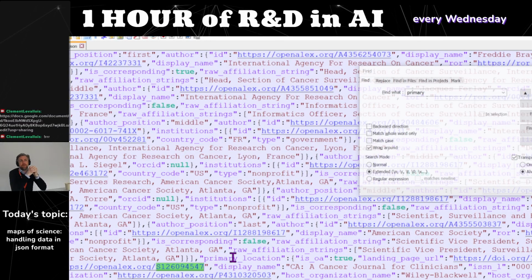So my question, what I'm thinking is, should I actually have this intermediary step where I strip the JSON file of everything unnecessary, and then I work on this slim JSON file? Or do I immediately parse this big JSON file and extract from it what I need? Namely, for each work, I need the ID of the primary source and the IDs of the authors. Well, I think that's what I want to do.